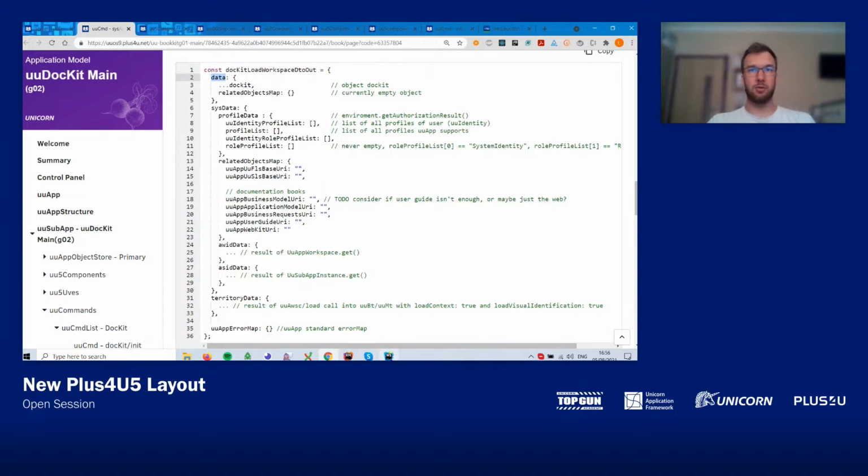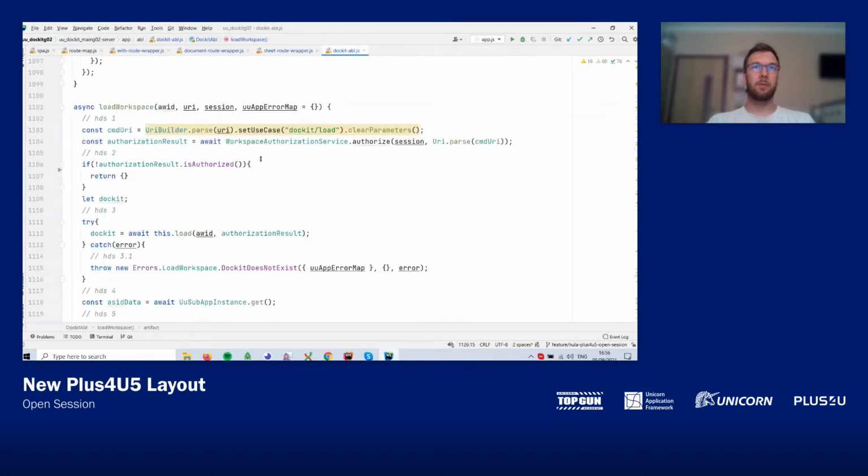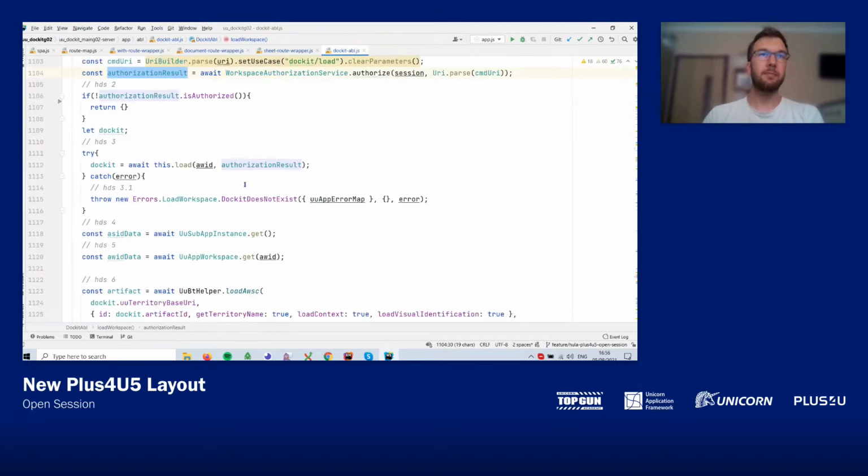So I can show you this in code, where we get all the data for the load workspace command. One of them is from the authorization result. Then you can see that we are loading the docket.